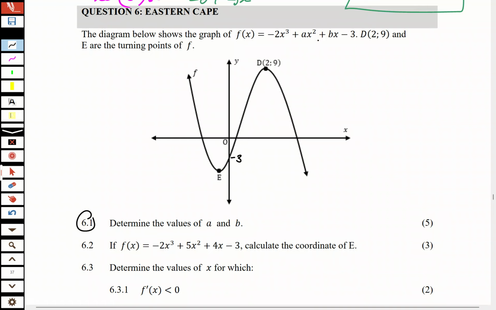But now let's see if we're going to have enough information. We're not going to use this one, because if we replace everywhere there is x with 0, this is a. Remember the y-axis is a lane, x is equal to 0. You place x equal to 0 there, now you're no longer going to find b. We're going to stick to this point. It's the same question we did, I think question 2, question 3 there.